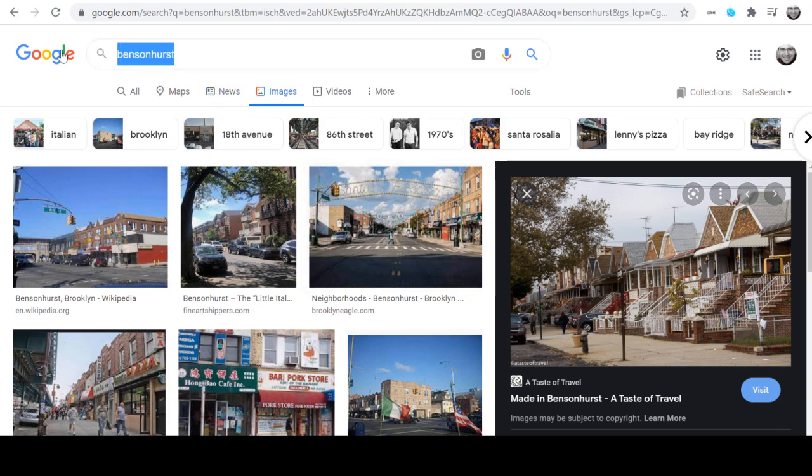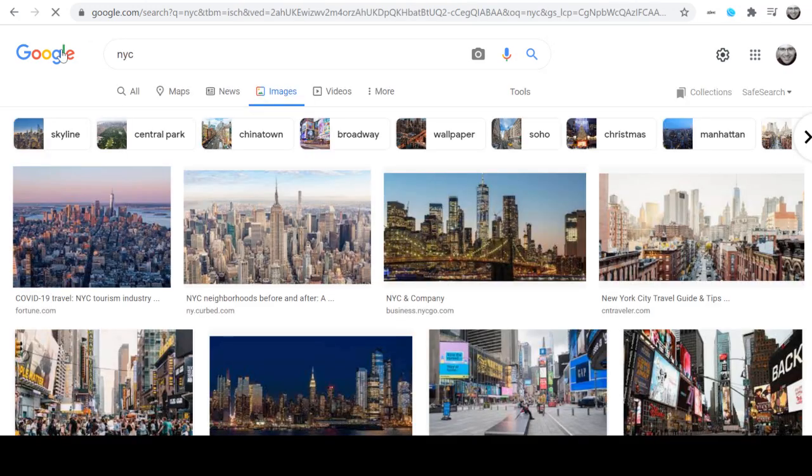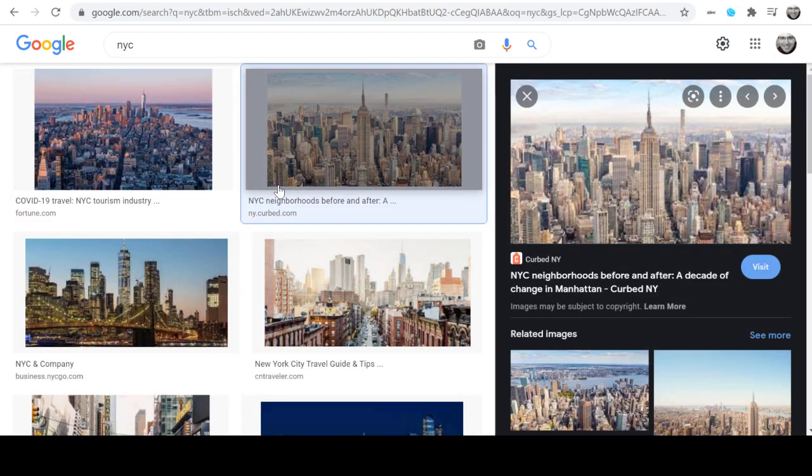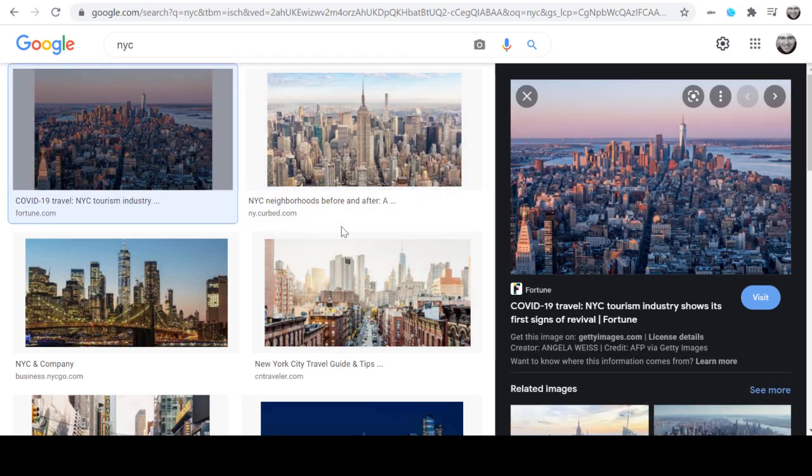So let's type in New York City. We'll take a look. So you see, we've got a couple tall buildings. I see one over here, and I see one over here, which is called Empire State Building. This one in the middle. And I know you're going to look at that and say, wow, that's a lot of tall buildings. It's really not, because take a look at this picture. This picture shows a big difference. This is taken probably from the Empire State Building. And you can see that there's a lot of short buildings in between. And a lot of these buildings are only 3 stories tall. You got to tear them down and build up anew.